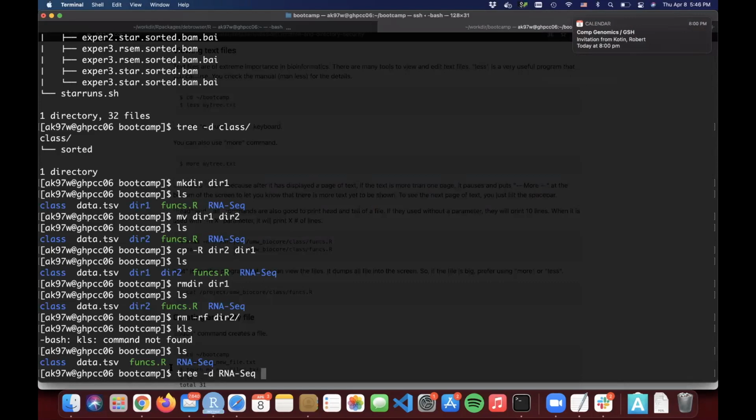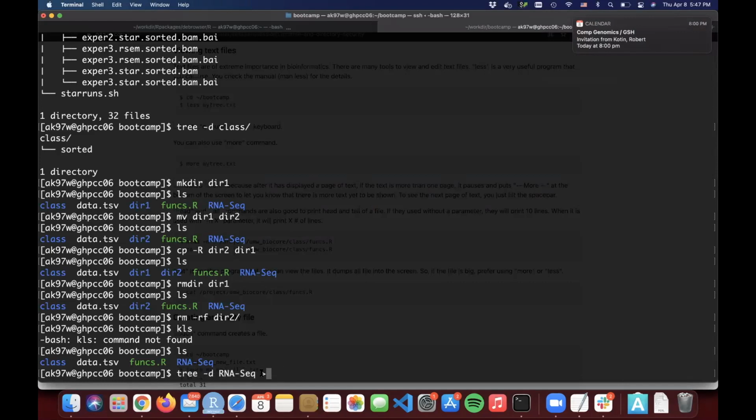So if you want to put the command output into a new file, you can use this symbol, okay? If you use this, whatever the output of this command, it could be anything. It could be ls, it could be tree, it could be any command.